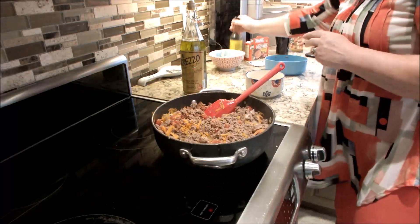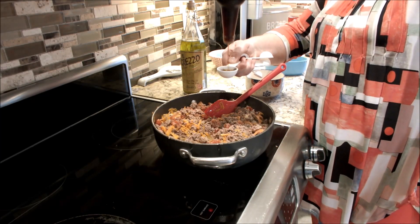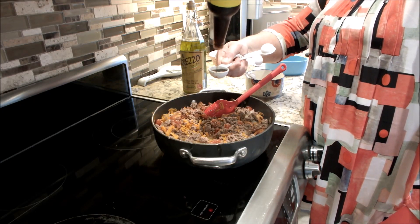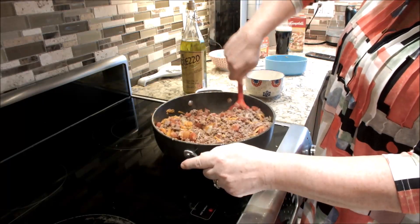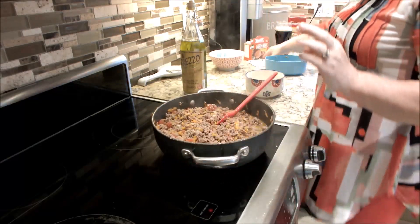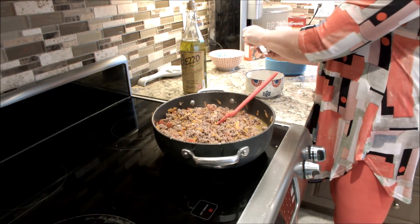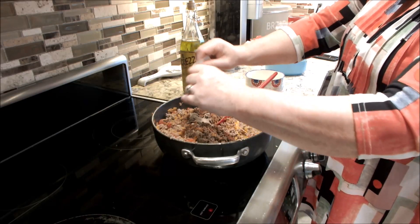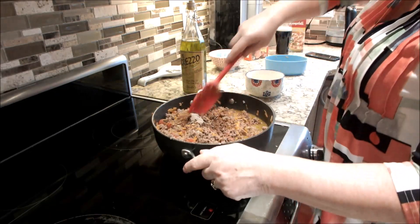To this, I'm going to add two tablespoons of Worcestershire sauce — one, two. Most shepherd's pies have Worcestershire sauce in them; it's delicious. Now, at home you can get Bovril in a jar and it's kind of like a treacle, and that's really good to add to this also. In Canada, I found these Bovril sachets — they're actually very flavorsome. So I'm going to add two sachets to this. At home, you can add a tablespoon of the Bovril paste. It just gives it a really good flavor.